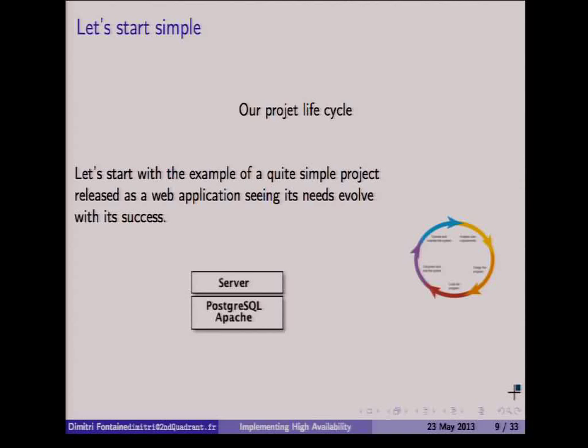You start a new project, you don't know where you're going yet, so you put it all on the same box. I've written here Apache as an example of an application server, but you can, in your mind, replace Apache every time you see it with whatever you're using. It would be Ruby on Rails, it would be some Java framework, it could be whatever you want. I've just written Apache because it's easier, everybody knows about it, it's easier to talk about it. But we don't really care, we care about the PostgreSQL side of things. So we start with that.